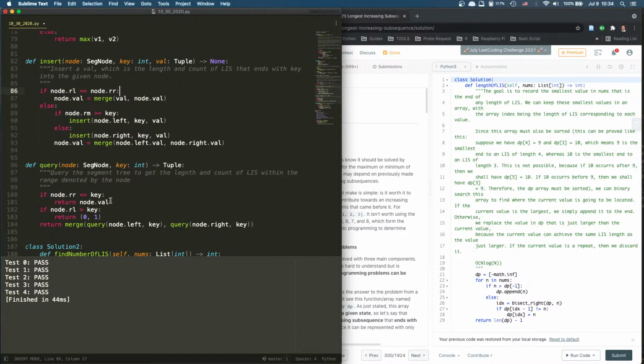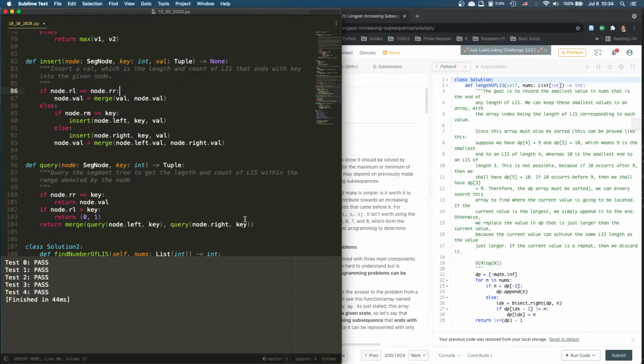That's true. If range left is larger than key, so I'm smaller than the range left, then I return this. Otherwise, I need to query the left with a key, and then query the right with a key.